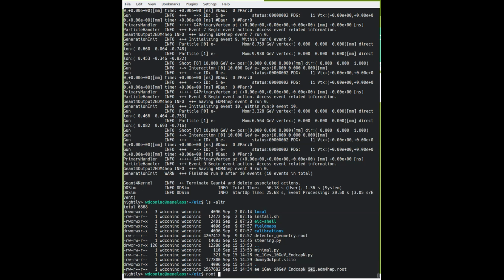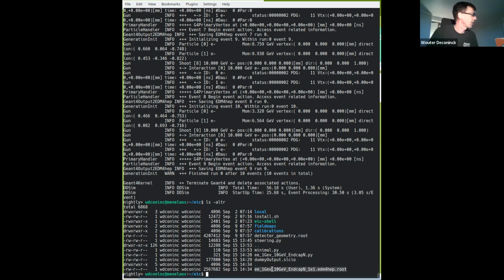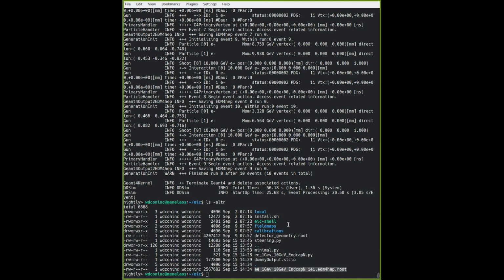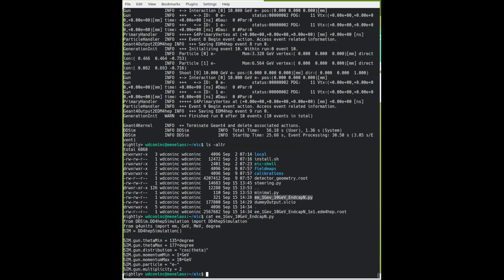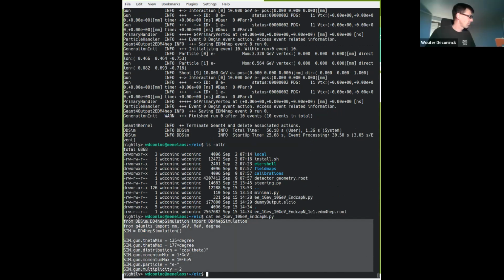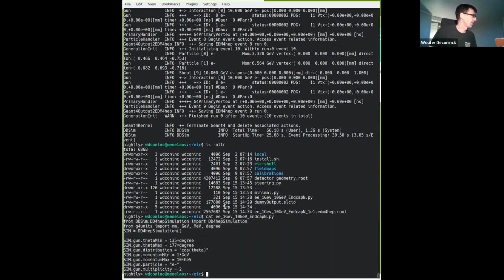Sorry, I have a question. Where did you take the steering file from? So this is the steering file we created in the previous exercise. Okay. The minimal one? No, the one that we modified a little bit. For reference, I'm going to copy this one into the chat so that everyone can follow along, even if you don't have that steering file from earlier.